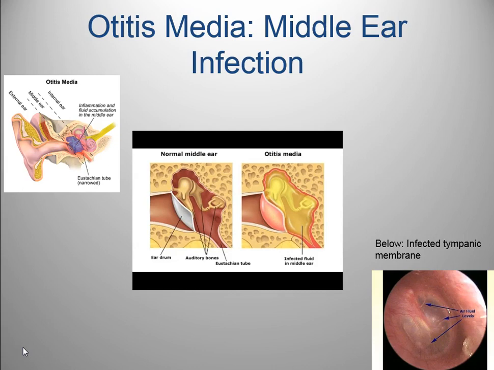Otitis media is a middle ear infection, and this is a little more serious because the middle ear has the incus and the stapes and the hammer, which are the primary auditory bones that vibrate in order to get the sound into the inner ear and into the brain, and the eustachian tubes. So with otitis media, that's a little more serious, and the signs and symptoms of a middle ear infection are pain, your patient will complain of dizziness, not feeling well, but usually it's pain and dizziness, and difficulty hearing because there's fluid in the middle ear that can be infected.